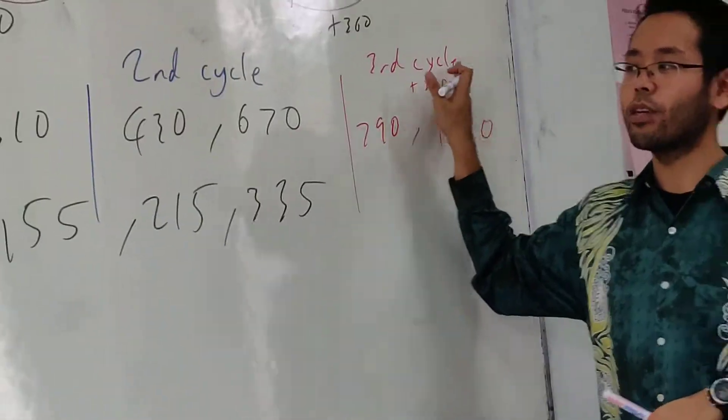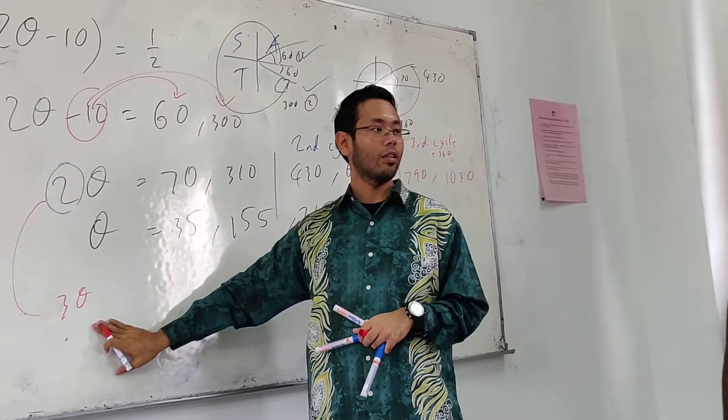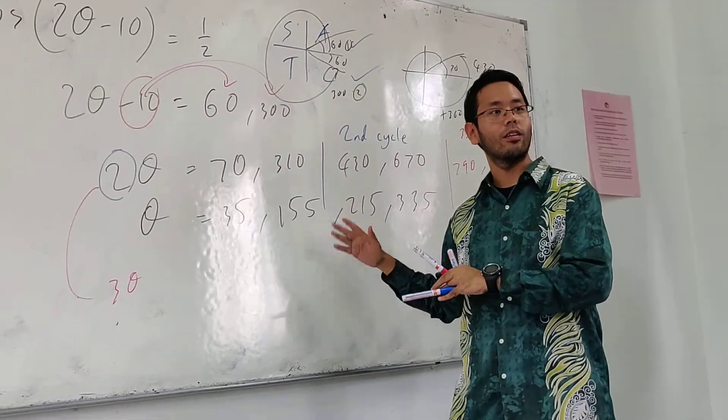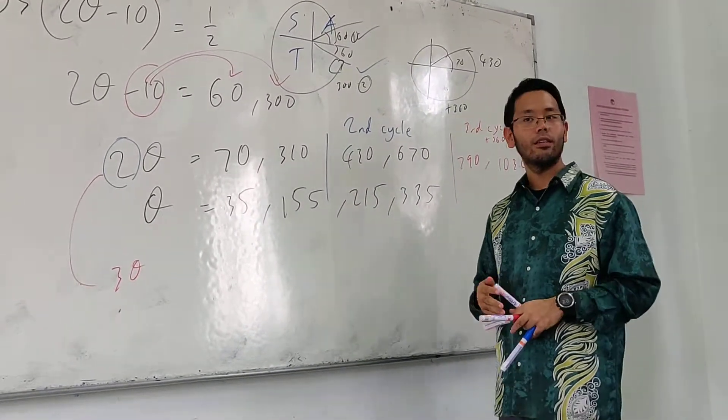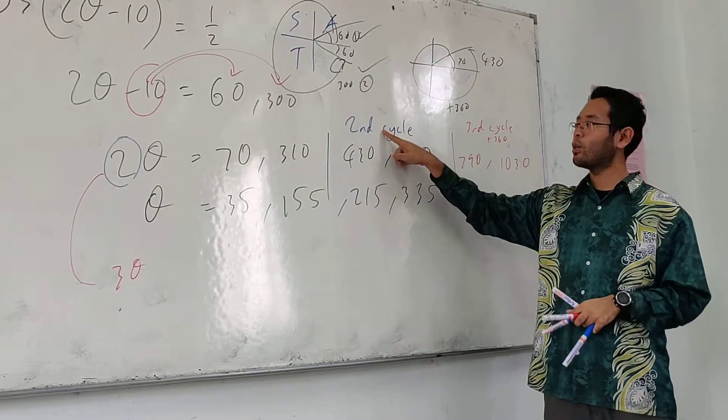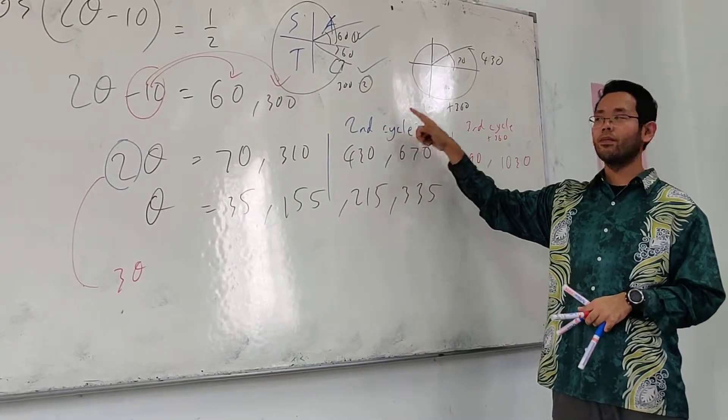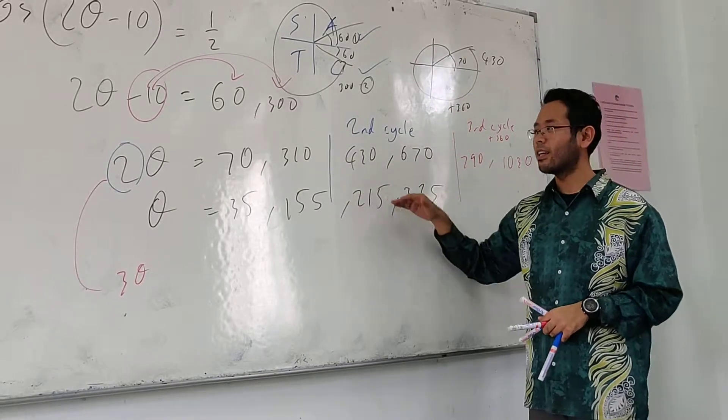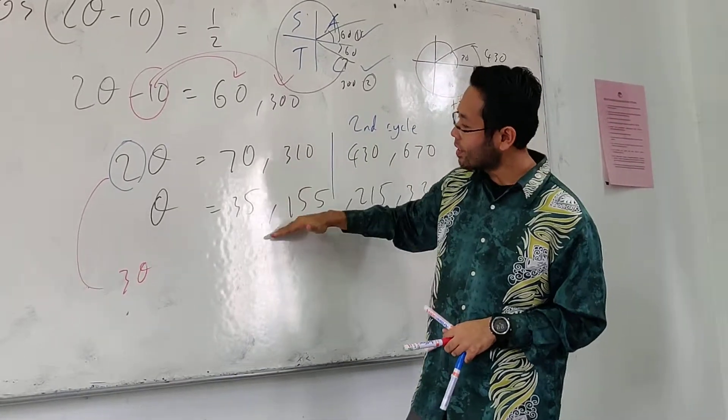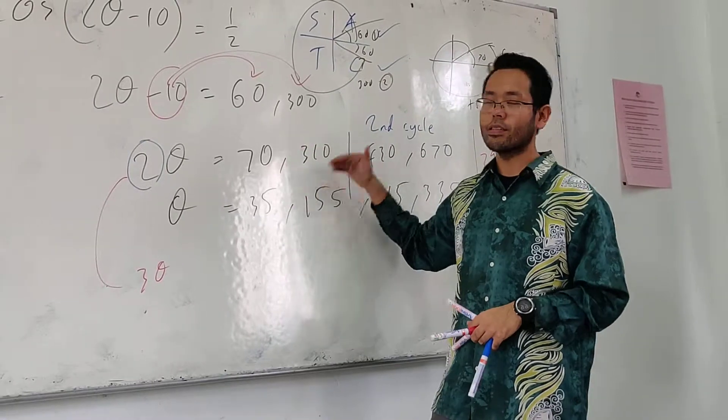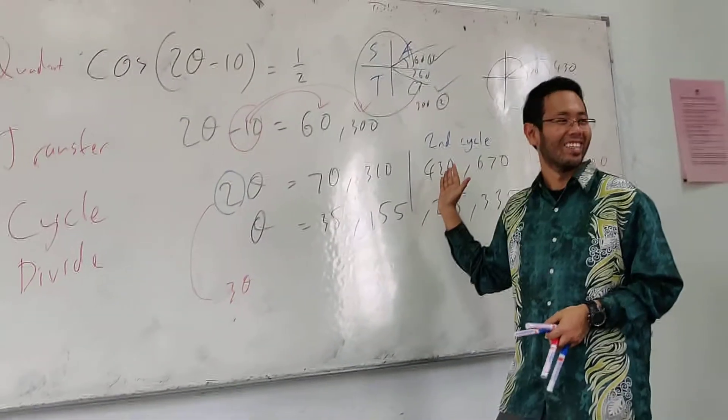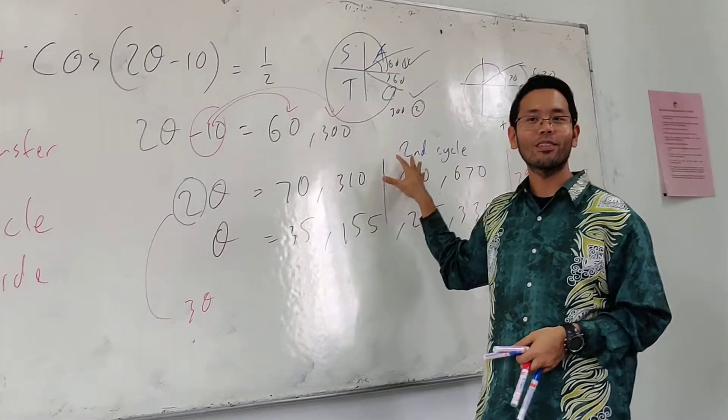If they are asking for the 3rd cycle, you have to do it for the 3rd cycle. Are you okay? Are you confusing? Do you want me to explain here? No. When do you get the 2nd cycle? You can actually go here then you find the 2nd cycle. You can divide first then you find the 2nd cycle. But most of the time once you divide you find the 2nd cycle. So find the cycle first.